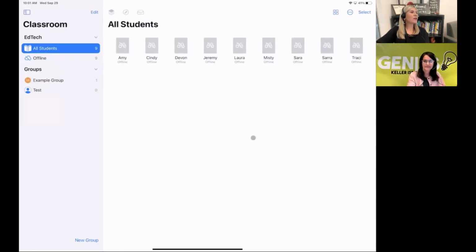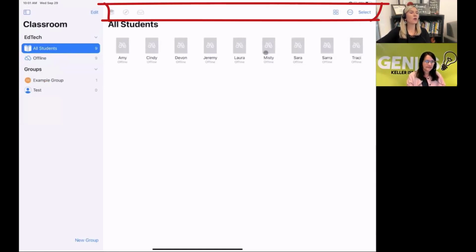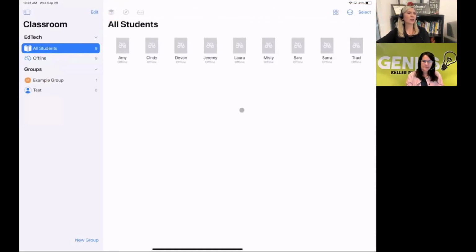Yeah, so we said earlier, just think of these buttons along the top as things that you're going to do to the whole class. So maybe you have 20 kids in your class and you're going to lock everybody's screens or send everyone to an app. But what's really nice about Apple Classroom is you can also control an individual. So Chrissy, if you'll wake Devin's iPad up, I see he's offline. There he is.